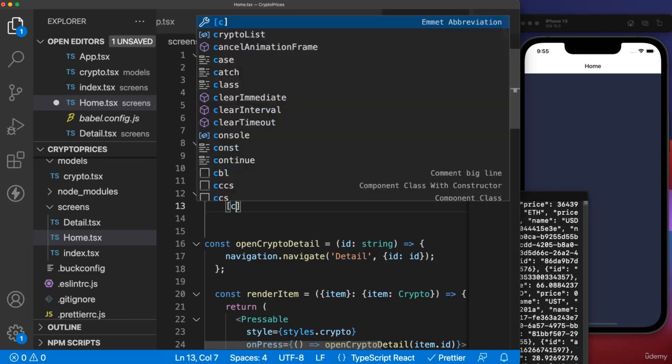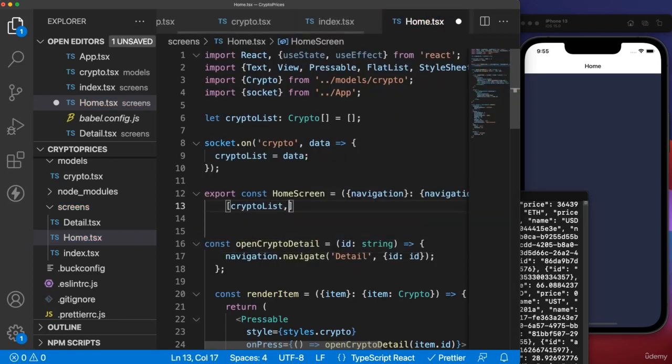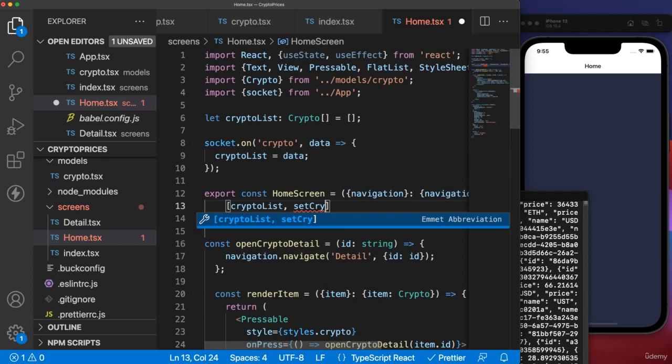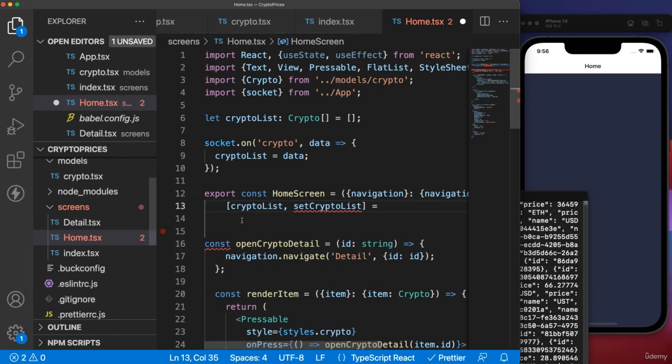So we can have cryptoList, and then you need to say setCryptoList. So we need to set that variable on every update that comes from the backend. In that way, you will be able to use that variable like this one.